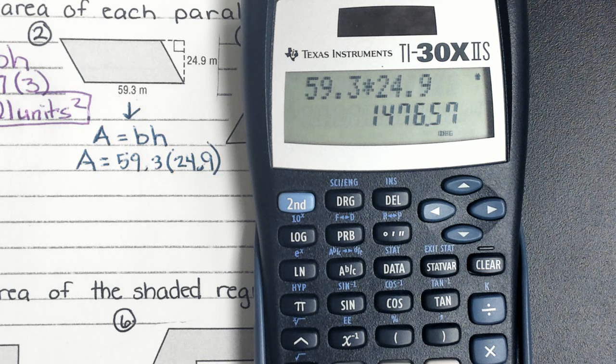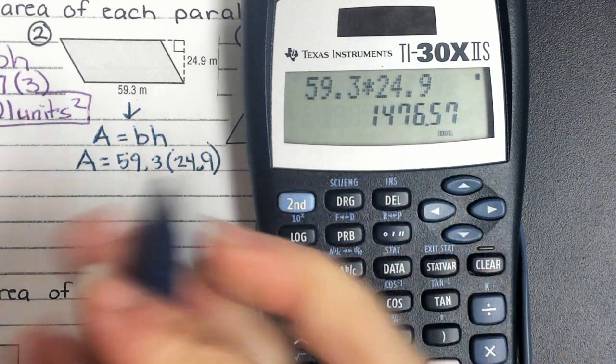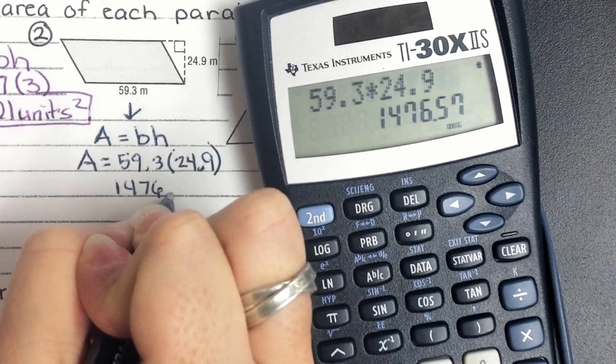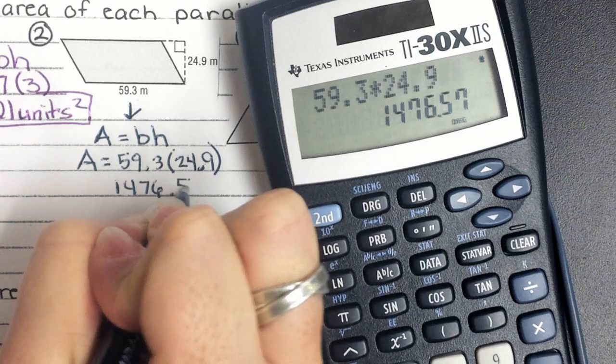Here is my biggest thing, and I don't mind that I'm recording and I'm going to say this. You can't come to me and say the calculator gave me the wrong answer. You've got to know if it makes sense. That's the whole reason we did paper pencil for the first half of the year. If you're not sure if it makes sense, you should be able to stack those numbers on top of each other and do paper pencil, even though it will take you a while. That's kind of why the world does paper pencil first. So, I look at this, and I write it exactly like it says. Don't drop the decimal. Just be glad you got to use a calculator.